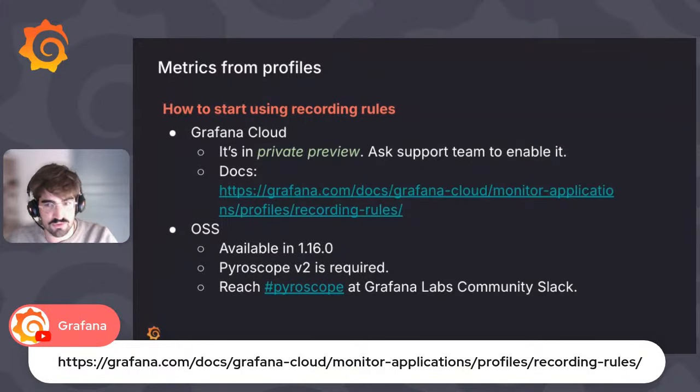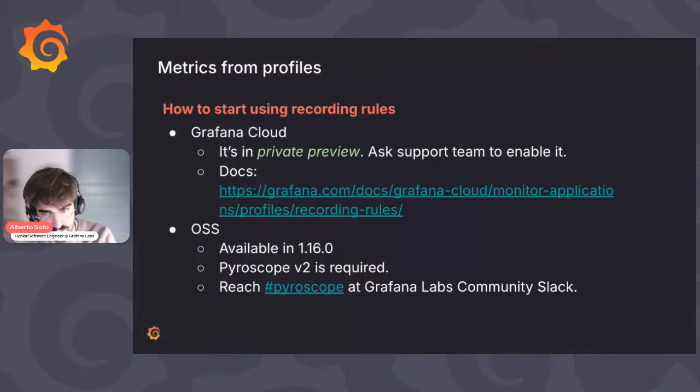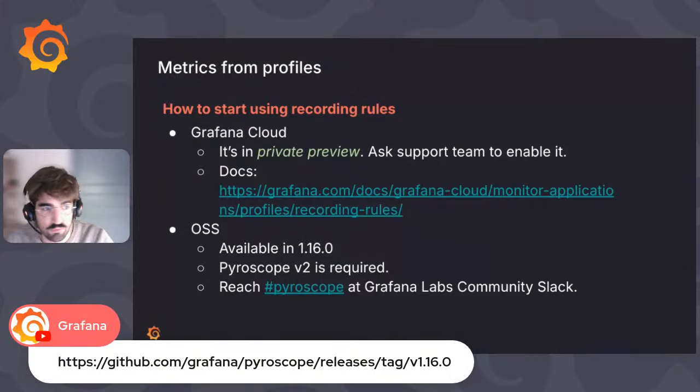Any open source user can use it. It's available in the latest version. It's been available since older versions, but this is a quite experimental thing, so I would recommend using the latest one. And yeah, just take into account that you need Pyroscope V2. And if you have any problem setting up, just reach us on our Grafana Labs community Slack. And that's all. I'm from the Metrics from Profiles project.